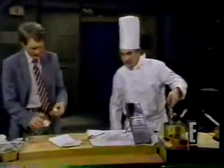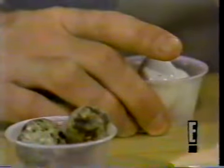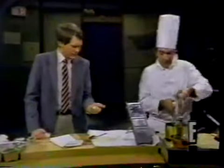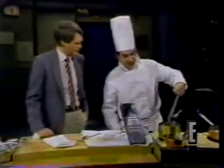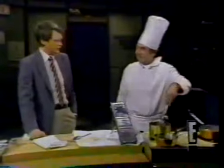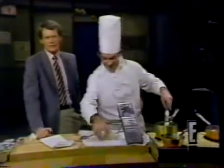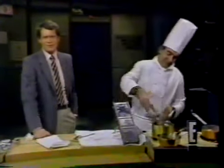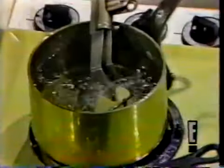Are these quail eggs expensive? Yes. Each quail egg costs between 10 cents and 35 cents. It depends on the year, where you buy, stuff like that. Is this as big as they get? Yeah, this is the biggest one. Where do you get quail eggs? Same place, I guess. All your quail needs, one-stop shopping in New Jersey. They have the quail, they have the eggs, they have everything.